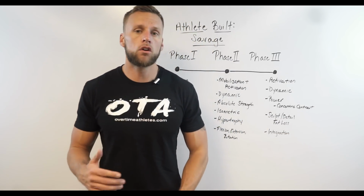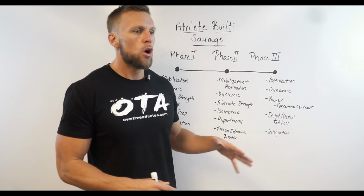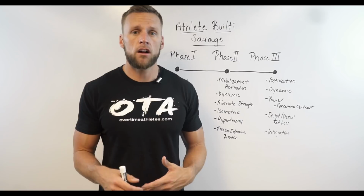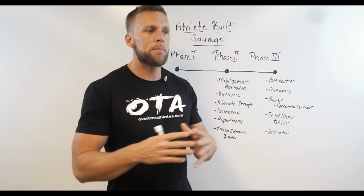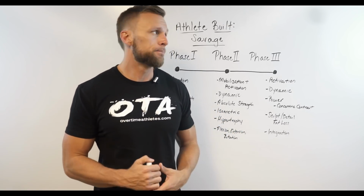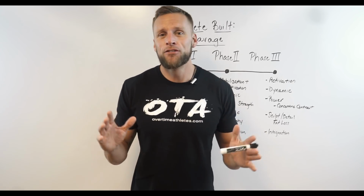And then finally, the core in this section is about integration. So we did stabilization, we did the dynamic flexion, extension, rotation. This one is going to be about integrating and force coupling our upper and lower half so that we can efficiently transfer energy through our torso and become a better athlete. So if I'm doing a lunge, I'm doing a lunge with a twist so that I can couple that twist with that lunge pattern. And that's really, I know it's a lot, but that's really the full complexity of Athlete Built Savage.